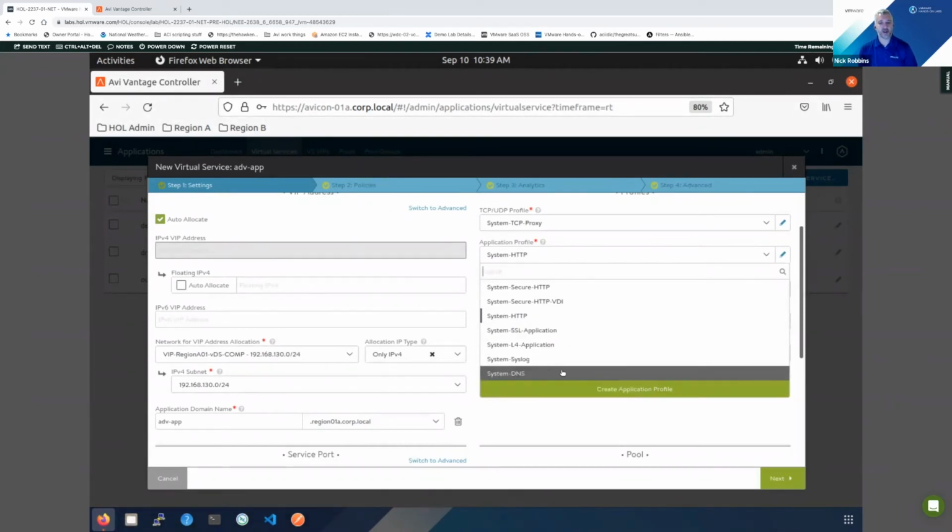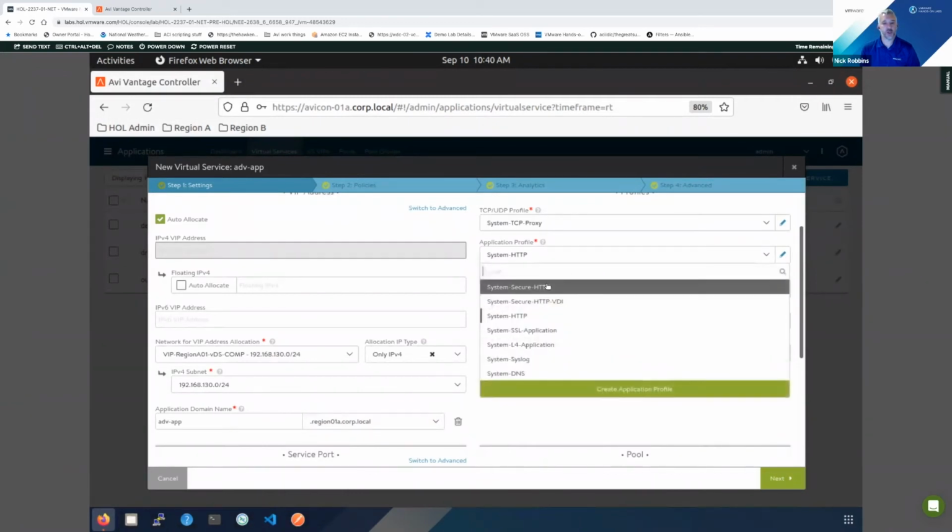And then DNS is a special one. If you actually want this thing to be your DNS server, you would select system DNS, and then it does all kinds of extra stuff in the background to enable storing those records, creating those records, and things like that. Again, that's not necessarily for load balancing DNS. That's for being a DNS server.